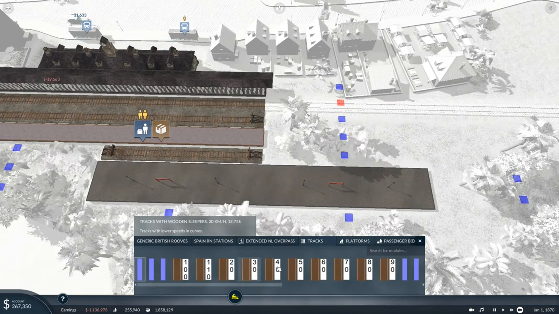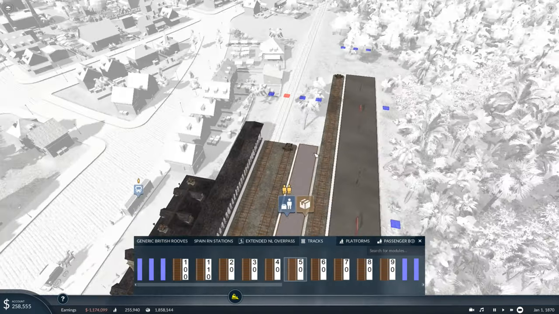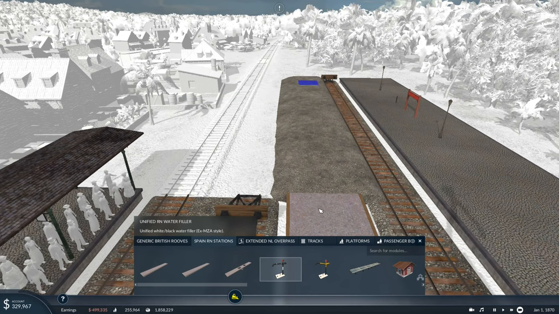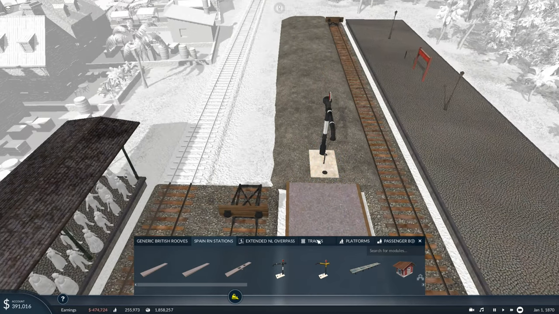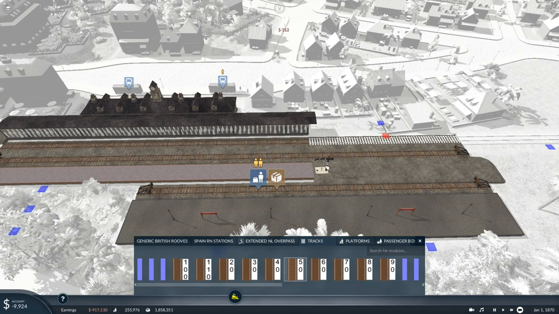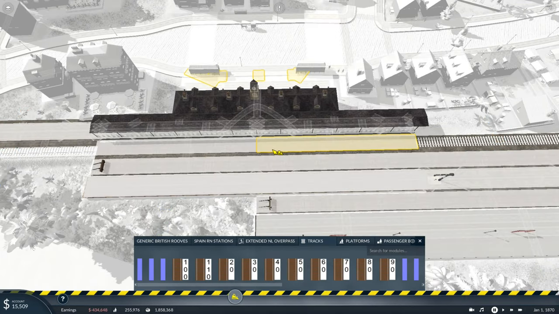And if we put a track as well, just there, this means we can actually now, because we're driving on the right, go to platforms and put gravel in, and then go to our water pipes and add a water tower just in this gravel section. And then one last thing, we need a piece of track to go there. And now when the train pulls in, it'll pull up to the water tower and it can refuel with water.